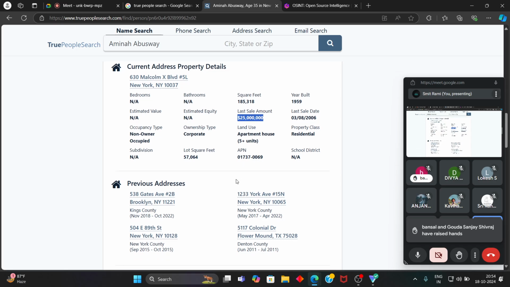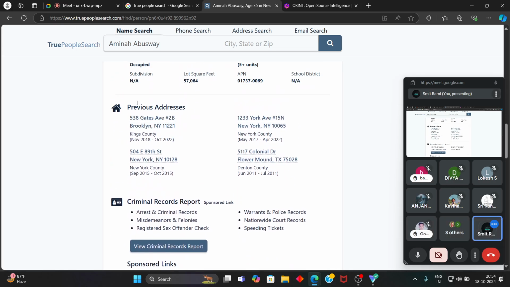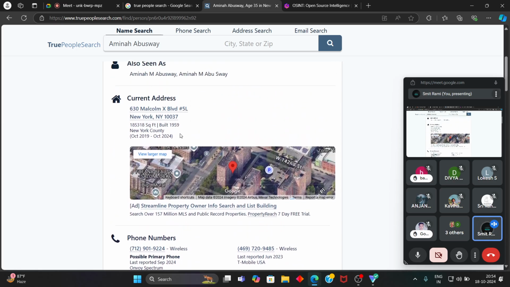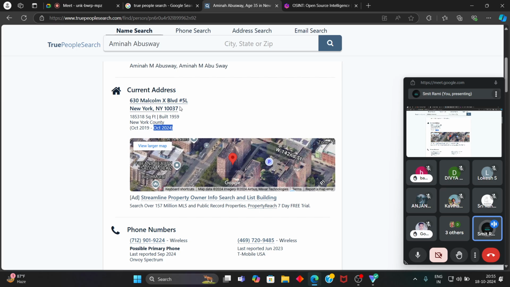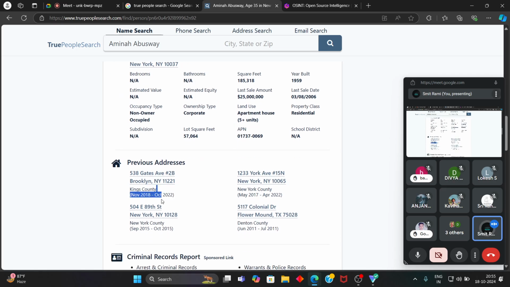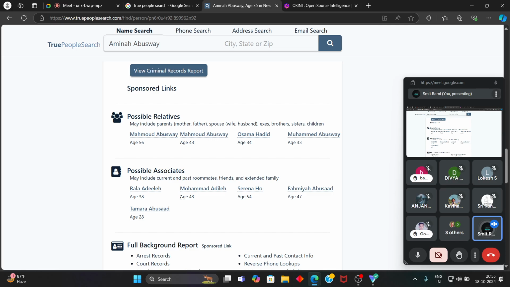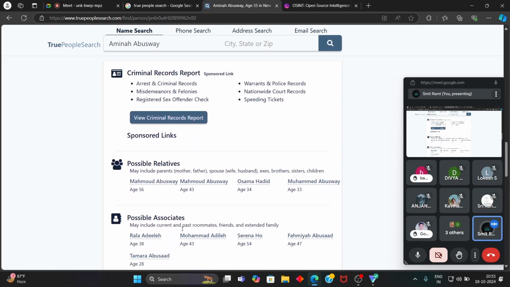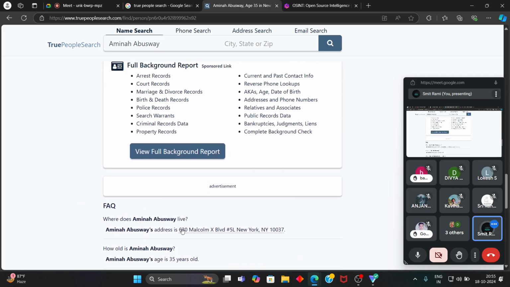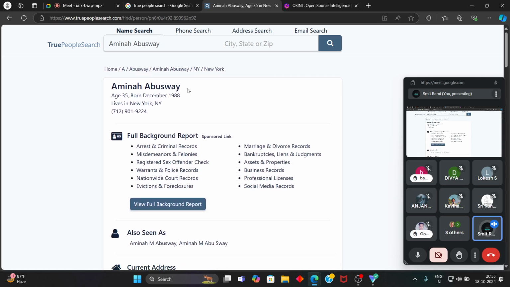So we can see a lot of information about this person. We also have his previous addresses. Right now he is living in New York in this specific building, which you can see on the map, since October 2019 till this date, October 2024. And here are his previous addresses, where he could have been living. So this is the information that we can get just from a mobile number on this website.